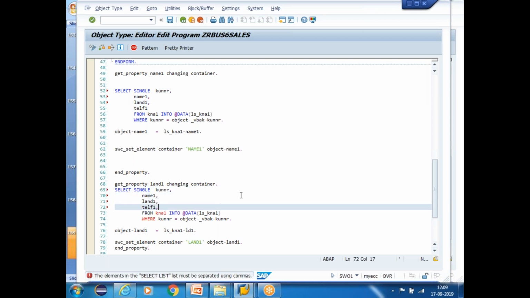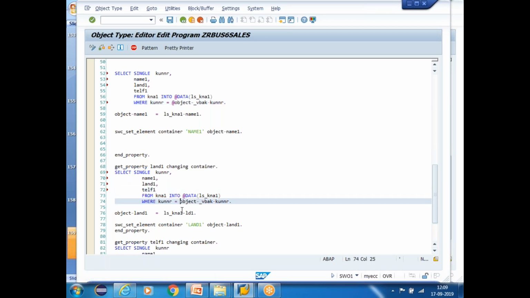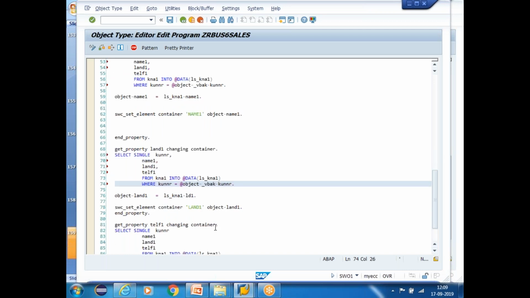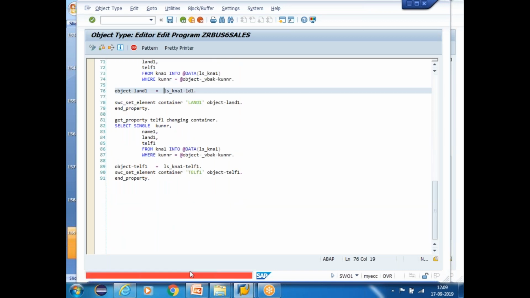Whenever you use inline declarations, you need to use the host variable, escaping with the host variable. We should not have the comma here, and the at sign, and also here, comma. Don't use the comma. You should not use it on the last field. That's it, guys, and save it. So do the things.